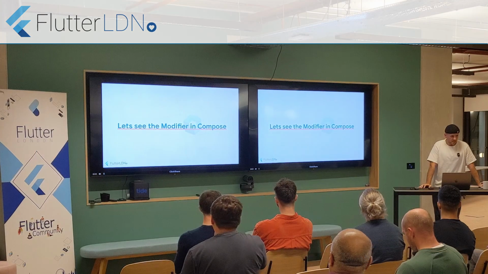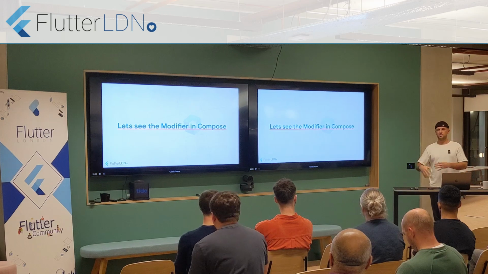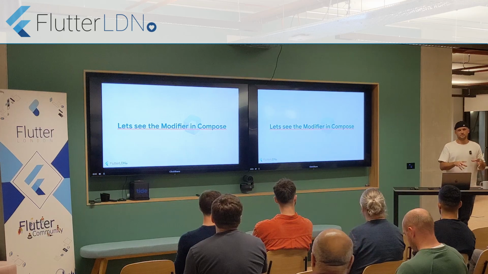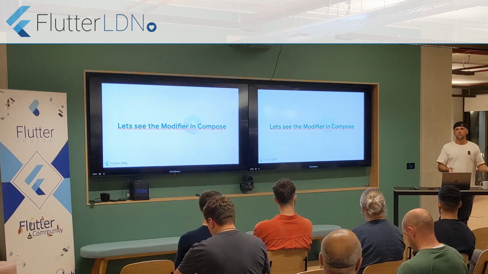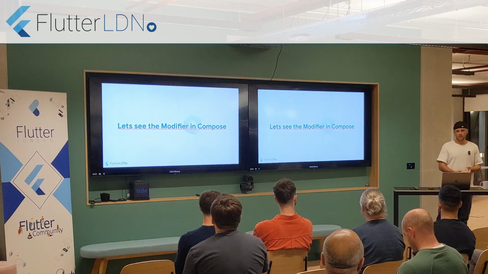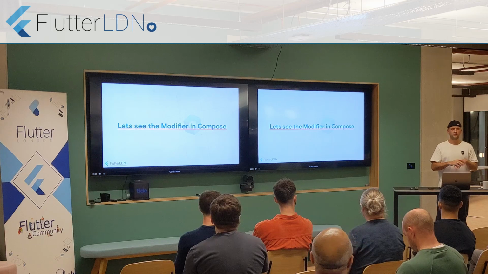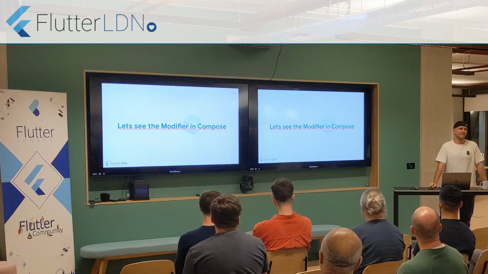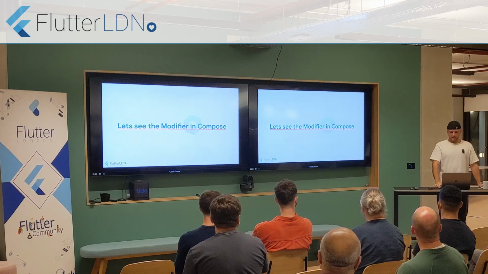And as Compose was born after Flutter, inspired by Flutter, it was a bit better version, and we still have all the heritage, how to say. This is why we do not have a modifier as Compose has. And as an Android engineer who tried Compose just a bit, I was like, oh, that's cool. All the composables are called the same. Column is column, row is row, text is text, whereas all that creepy stuff like alignment is just inside of the modifier. And I was like, yeah, I'd like to have a modifier in Flutter. But we don't.